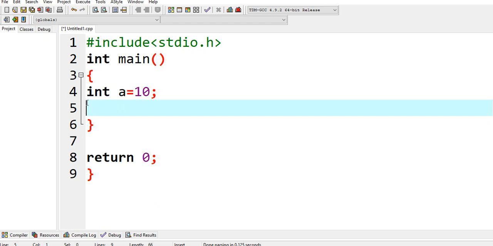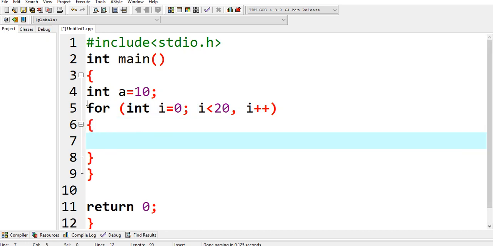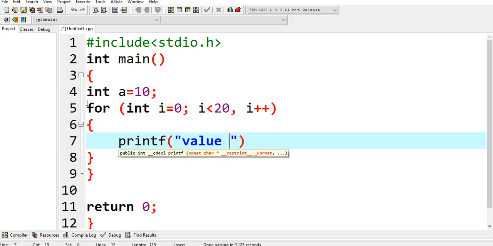The syntax of a for loop is: for (int i = 0; I'm initializing i within the for loop; i < 20; i++). In the for block, printf "hello world".